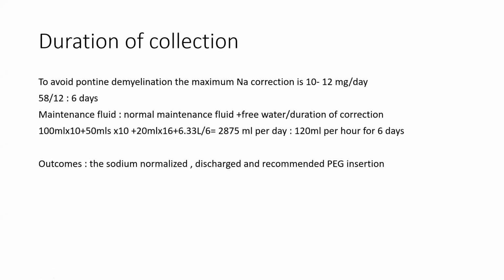So, as I said earlier, once you have the maintenance fluid, you calculate the total water deficit. The second step is to determine the duration, how long it should take to correct the sodium. To avoid pontine myelinolysis and herniation, that is brain edema, it's better to lower the sodium very slowly. So the target is between 10 and 12. This one is not milligrams, it's milliequivalents per day.